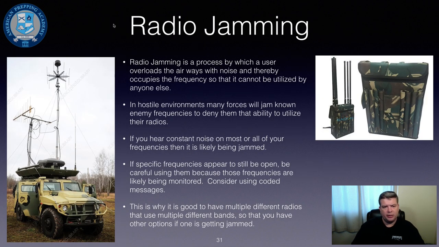Okay, so radio jamming. Radio jamming is a process by which a user overloads the airways with noise and thereby occupies the frequency so that it cannot be utilized by anyone else. And these are just a couple of pictures of some examples of what jammers might look like. Many times you'll see they'll have multiple antennas coming off the top of the equipment.